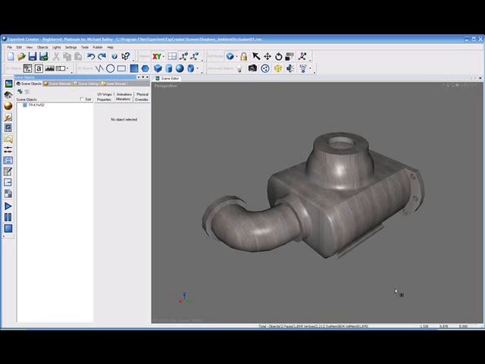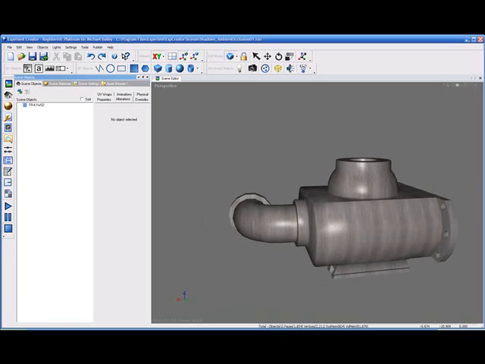Hello, my name's Mike. I'm going to give you a quick demonstration of one of the many new features in Esperient Creator. This feature is called Ambient Occlusion. Ambient Occlusion is a way of lighting an object. In this case, we're going to light this widget we have here on the screen.